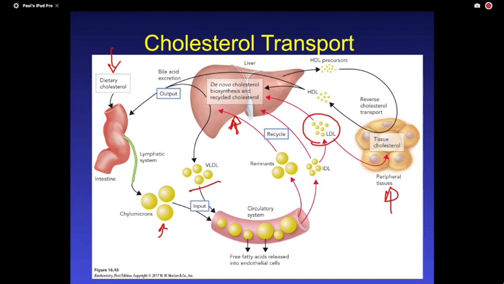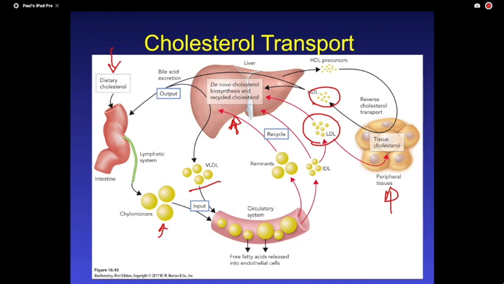If your cells needed the fats and cholesterols, we hope to be sending back HDLs. And so you have this efficient repackaging into the liver. We send out the fats and the cholesterols. The tissues absorb them because you've been working out and you need to replenish them. And then we send back HDL. That's what we want to have happen.